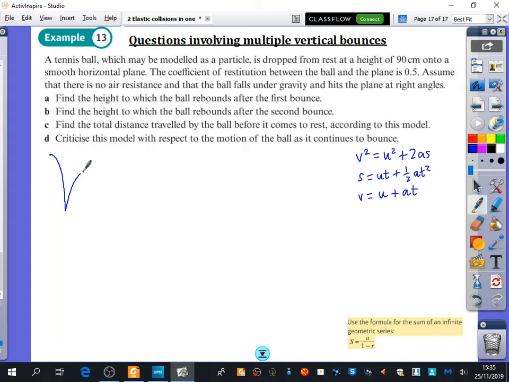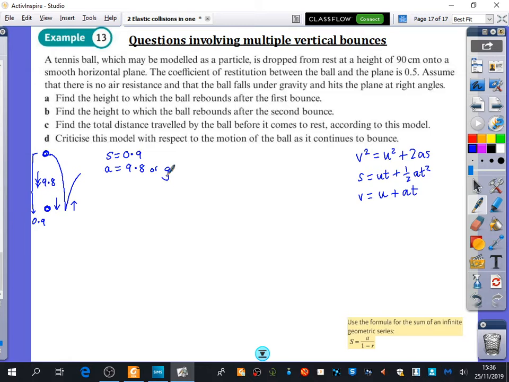So we need to work out how fast it hits the floor, so we can then work out how fast it rebounds. Now for this first scenario of it being dropped from the top down to here, we know that gravity is going down at 9.8, and that it is going to be dropped from the top to the bottom, 0.9 metres. So s is 0.9, the acceleration is 9.8. We could do g or we could do 9.8. I think this question will probably be using 9.8. I'm not quite sure, we'll see how it goes.